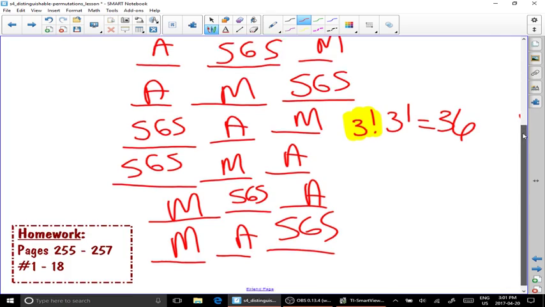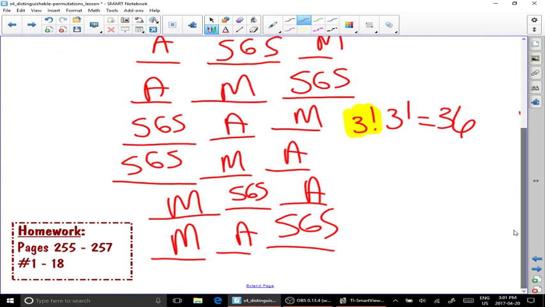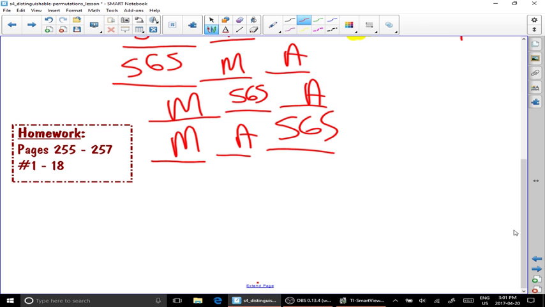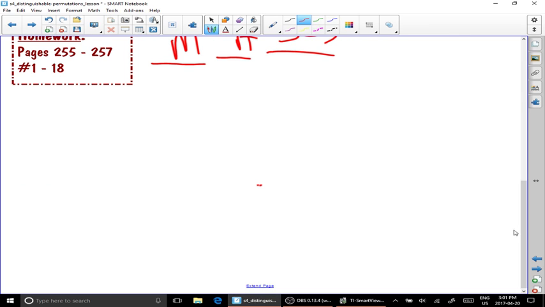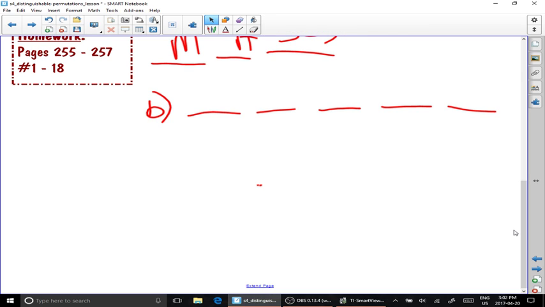Part B says, I think Gracie does not want to be in the middle. Now that's a little bit more straightforward. If Gracie doesn't want to be in the middle, then we know that we have 5 dogs lined up, okay? And we know that Gracie does not want to go in the middle. So how many dogs can we put in the middle? 4. All we know is that Gracie doesn't want to go in the middle. So therefore, 4 dogs can go in the middle.